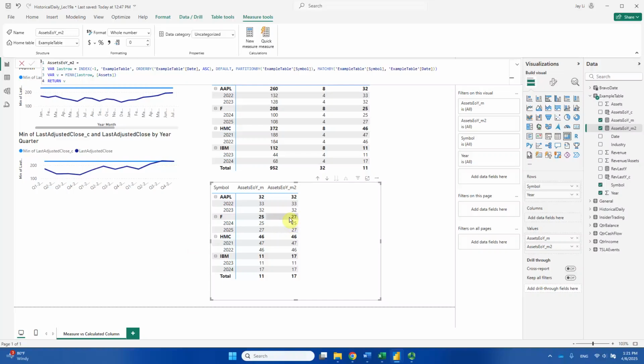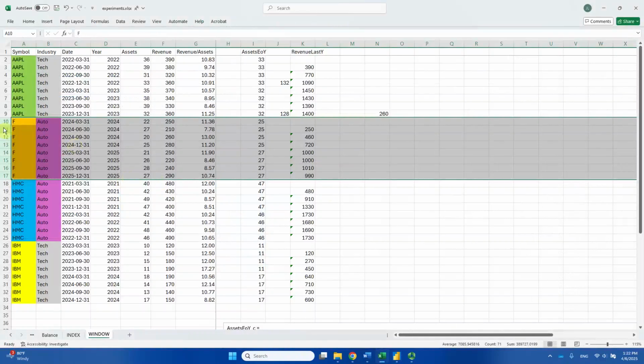Now let's go back to measure 1. Why did measure 1 return 25 instead of 27? Look at measure 1's definition. In measure 1, you partition the data by a combination of symbol and year. So in this case, if you're looking at this row related to Ford, as we learned before, we're still looking at these 8 rows. But within these 8 rows, there are two partitions, not just one.